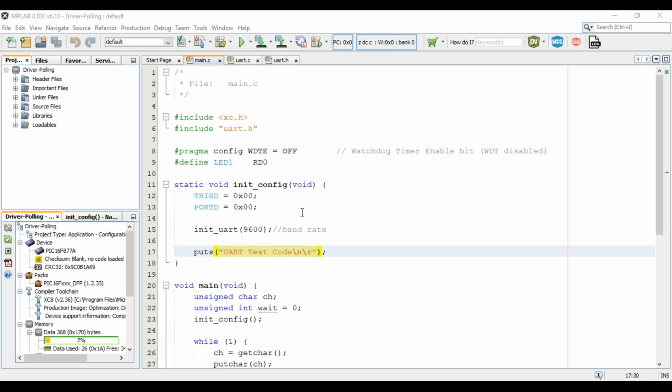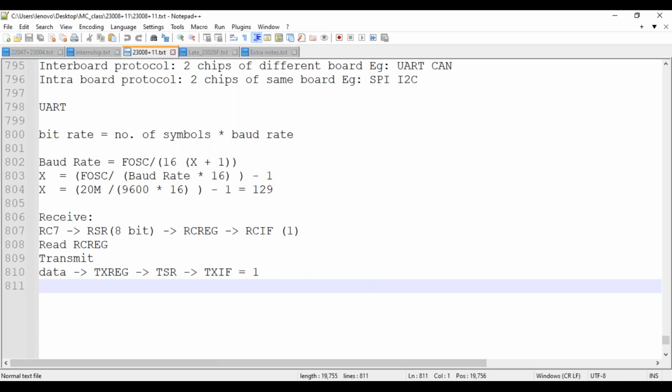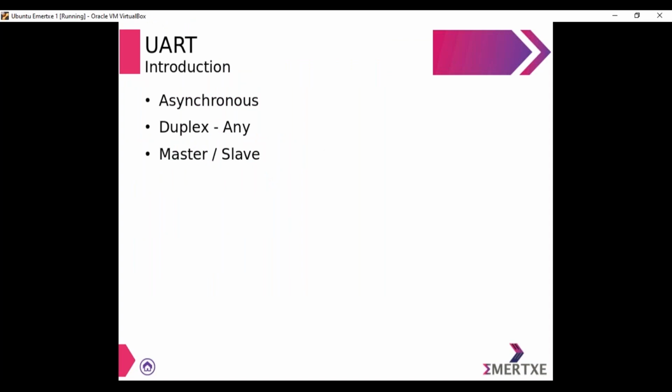So we will first discuss things with respect to the UART block and then proceed with the next communication protocol. We first got to know the features of the UART block, which is available on our microcontroller. It's an asynchronous protocol which achieves full duplexity, and we refer to the terminologies, in fact, not as master and slave, we refer to them as host and devices.